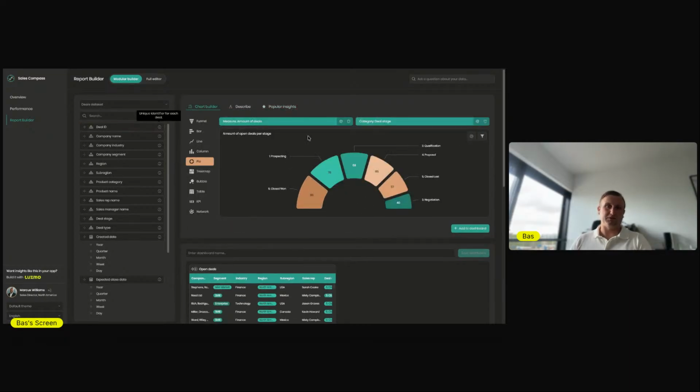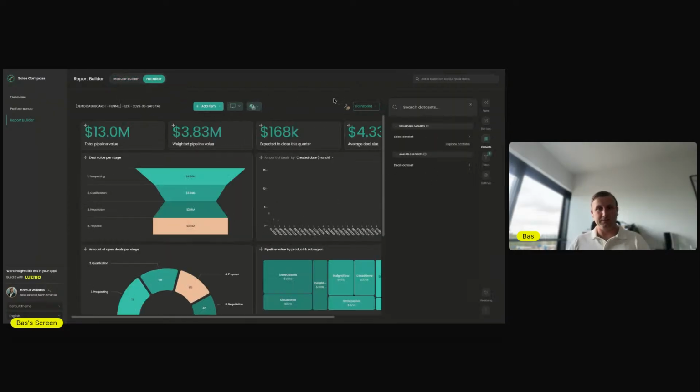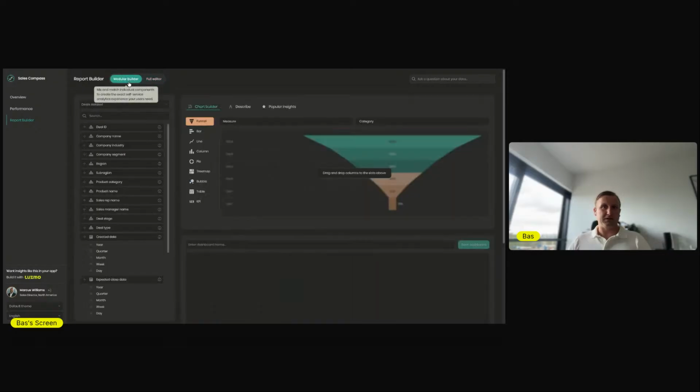But they can also have the possibility to edit these dashboards. So as you maybe can see right now, this is a different way of offering a self-service experience than what we have with the full embedded dashboard editor, which you see here. But you can still allow them to build something that they want.